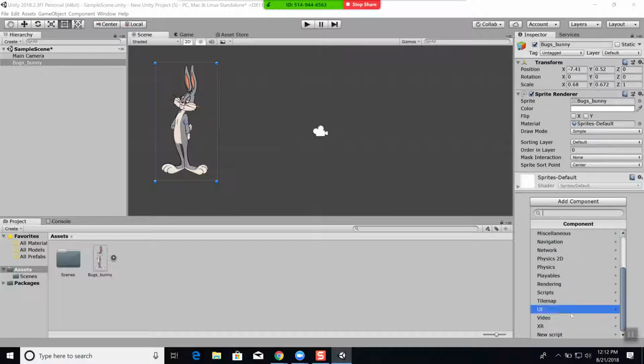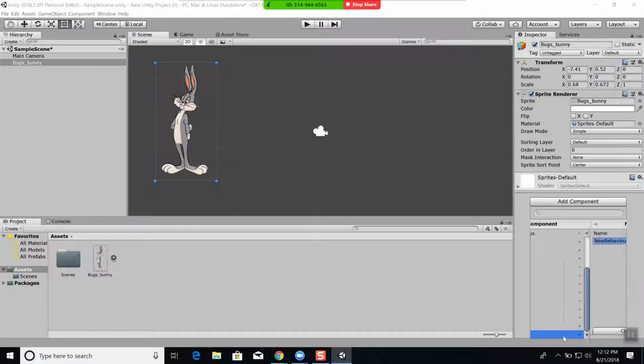But anyway, what we're looking at is new script. So come down here, you click new script. And now you want to give this some kind of name. Where we'll be heading eventually is player movement. So you could say player movement.